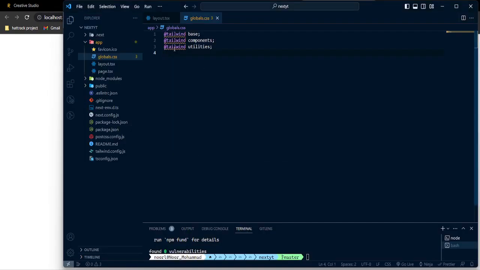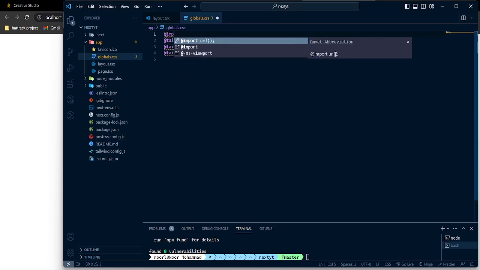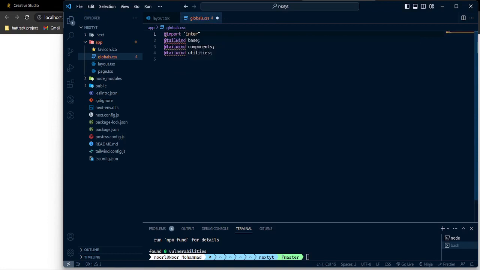So now let's connect our Inter font over here. What I'm going to do is import, and that import will be Inter UI, and it will be inter.css. So we are just going to have that. Okay, oops, it will be this one. So now we have our Inter font connected with our global.css, but we need to map it through our Tailwind config file.